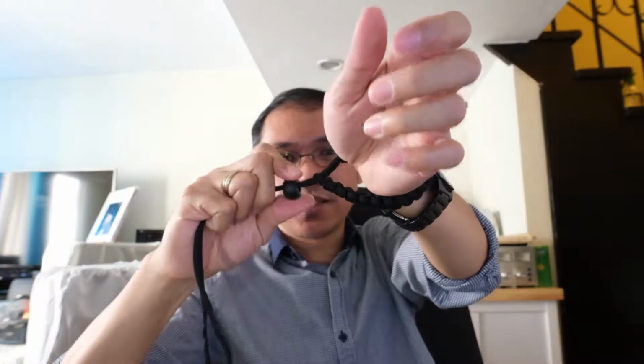This side, okay, so it has an adjustable mechanism. This side attaches to the camera, and this one goes to the hand, and you can adjust it based on the size that you'd like. Okay, so this one is useful for protecting your cameras.